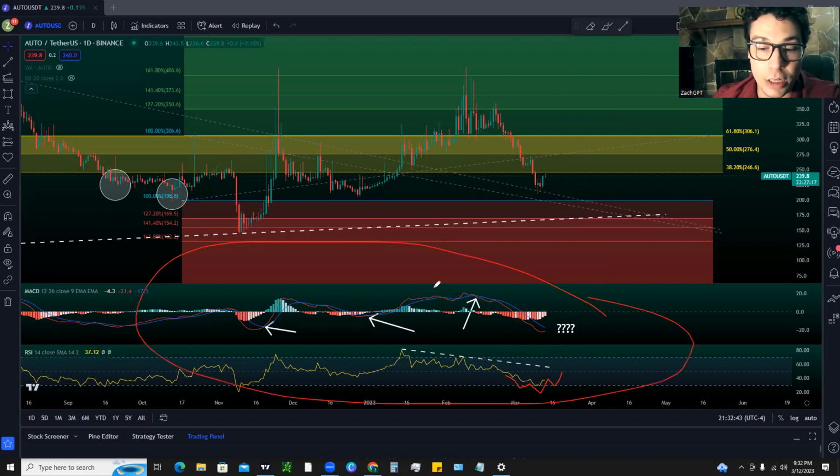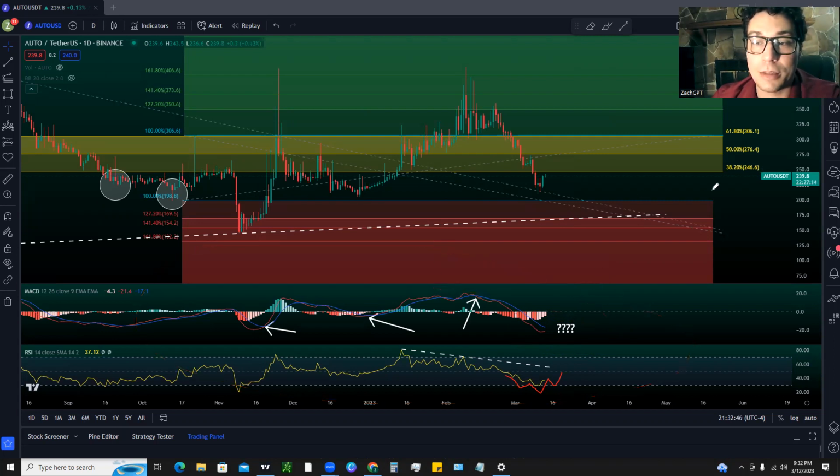Now that we've gone over how to use these and what to look for, let's pay attention to our key levels. 246, 276, and 306 are our three major resistance levels. If we're able to break past those, then we could potentially hit our bullish price targets again of 350, 373, and 406. We've hit those levels multiple times in the past. We hit them over here, we hit them over here. But in order to hit those bullish price targets, we've got to do a lot of work and break through these major resistance levels, which we've done a few times as well. We've broken through them here and here as well. So definitely pay close attention to these levels.